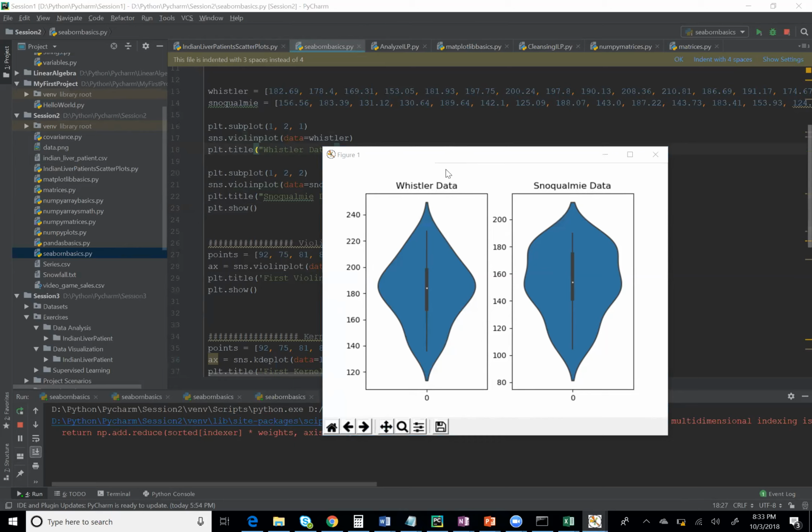I just muted him. So if you look at this data, it'll tell you that even though the ranges are a lot different, it is very consistent in Snoqualmie. The amount of days where you actually had like 180, 160, it's actually more consistent.